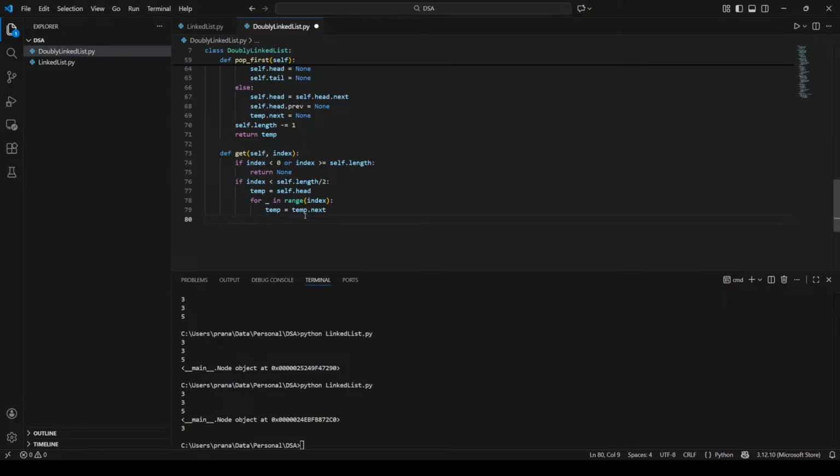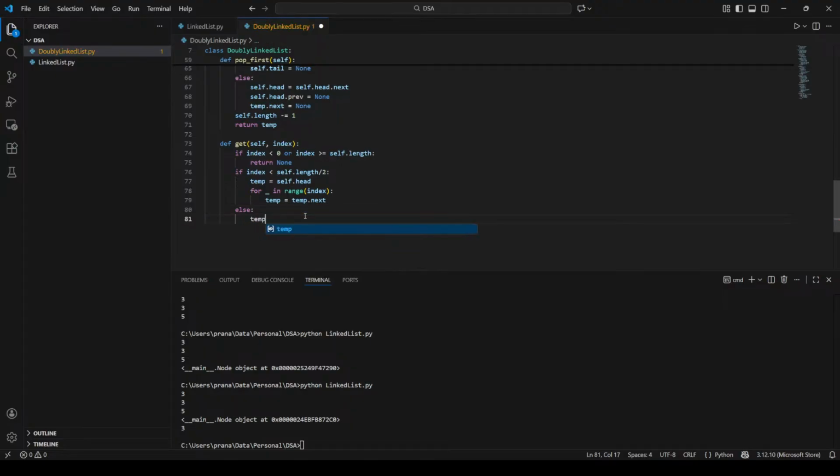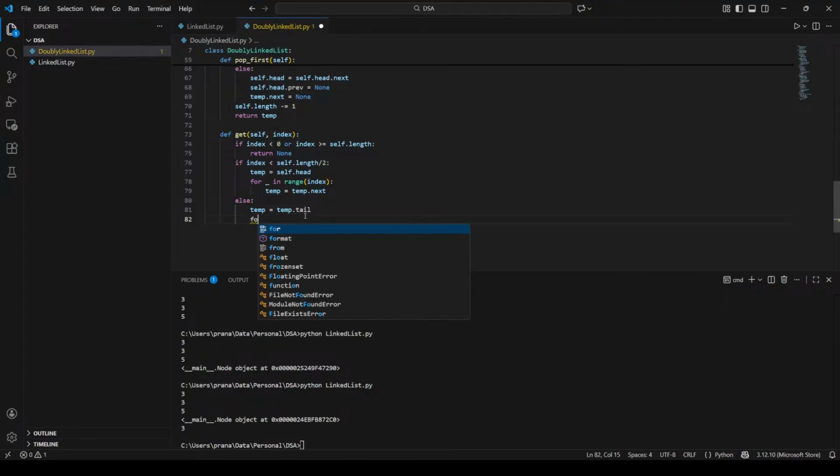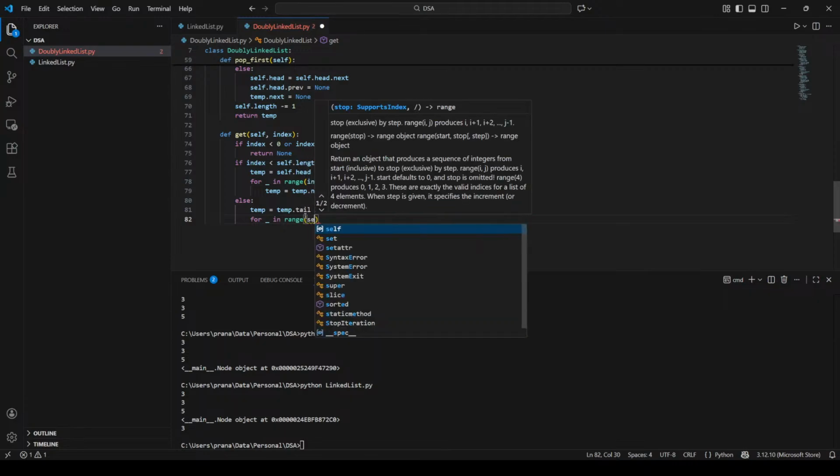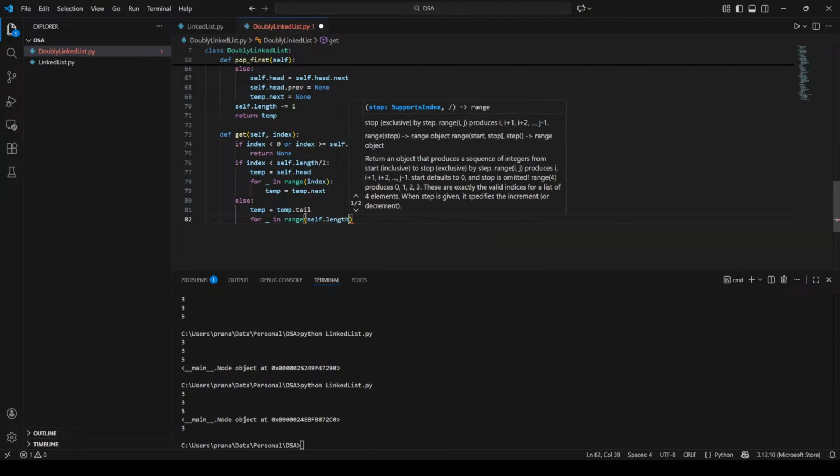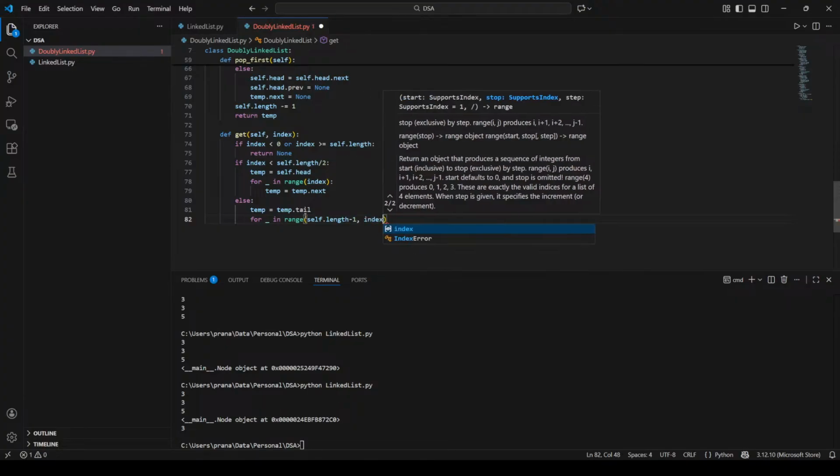Else, if it is not less than half, then we will look into the other half using the prev. So temp equals self.tail, so we will start looking from the end. The for loop will also go in reverse: for underscore in range, self.length minus 1, comma index.